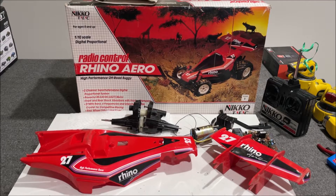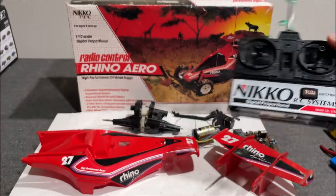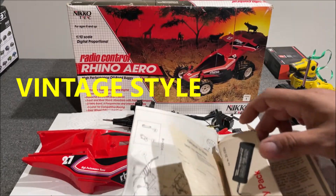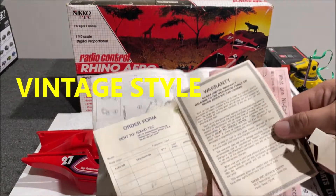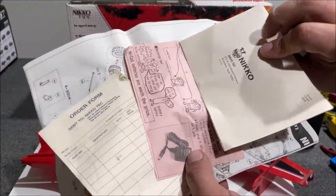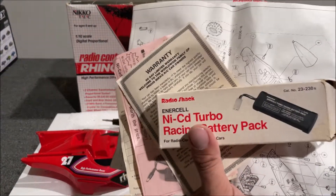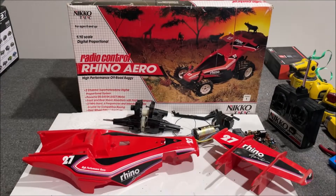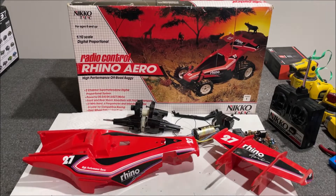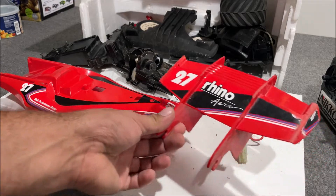Hello, I'm Chris and this is my vintage RC car assembly video. This Rhino Aero is not actually vintage — it's from 2005. I don't know if it was a re-release or what, but the paperwork looks a lot older than 2005. I had a Radio Shack Turbo Thruster over 25 years ago and it is nearly identical to this one. I got this in a trade and tested it — everything worked.